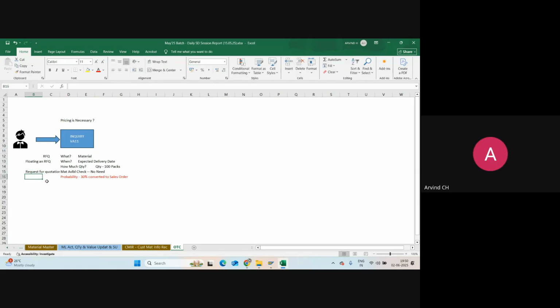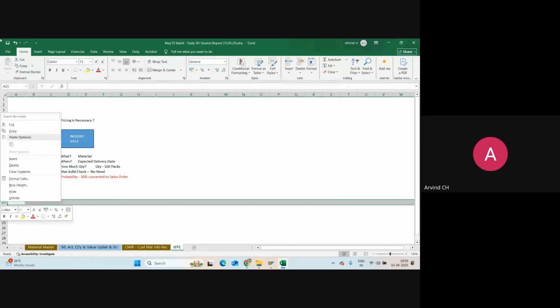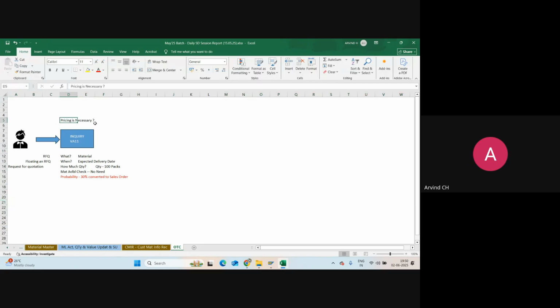सो कस्टमर आपको कोटेशन पूछ रहा है। कोटेशन कैसे पूछ रहा है? बाय सेंडिंग ए इंक्वायरी मेल टू यू। ये इंक्वायरी मेल भेज के आपसे कोटेशन मांगेगा। दिस इज हाउ द प्राइसिंग इज लिंक्ड। So here in inquiry, pricing is not at all required. Pricing is not at all mandatory.